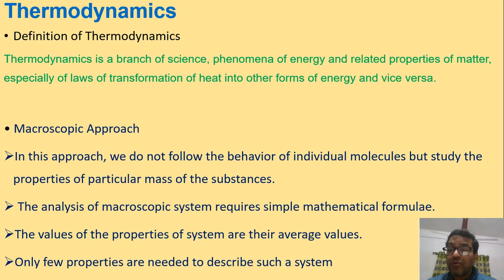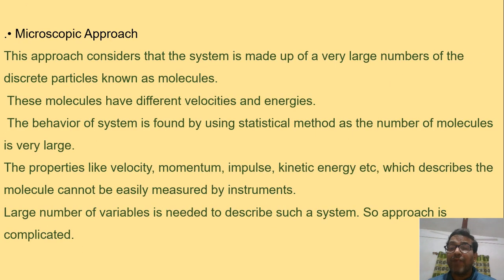So that is the macroscopic approach, and when we come to the microscopic approach, we consider that a large number of gas molecules are present, and these molecules have different velocities and energies, right? So the number of molecules is very large, and so the approach is a little bit complicated compared to the macroscopic level.